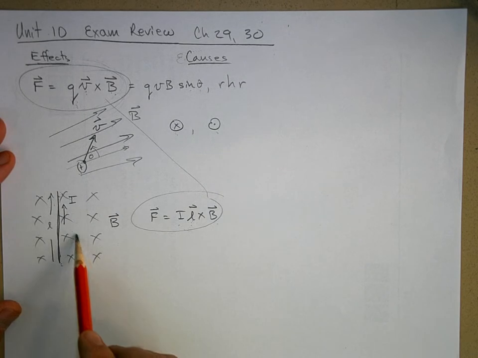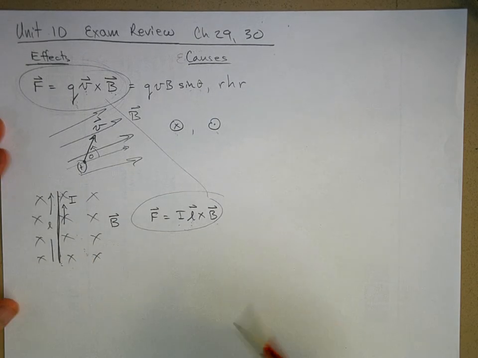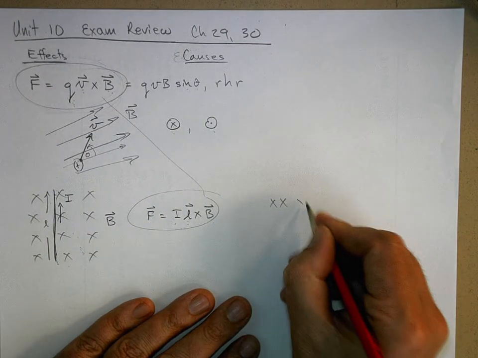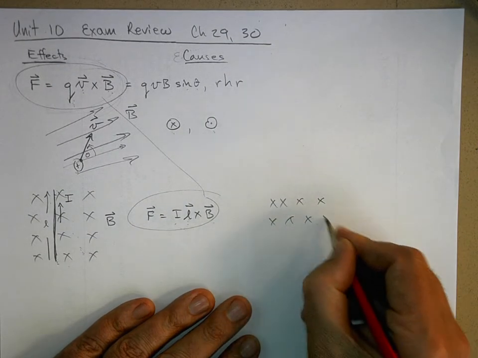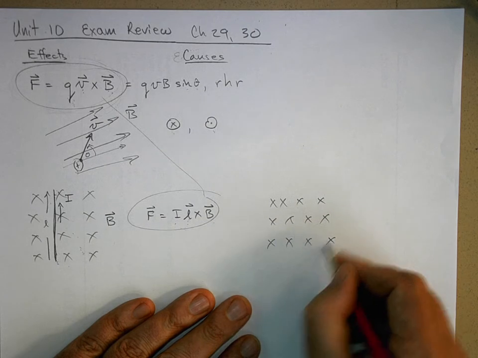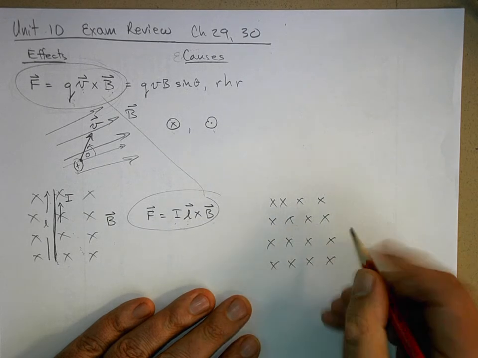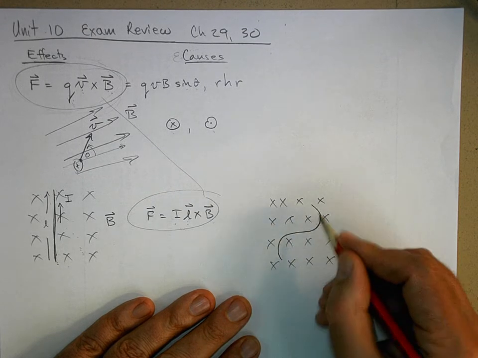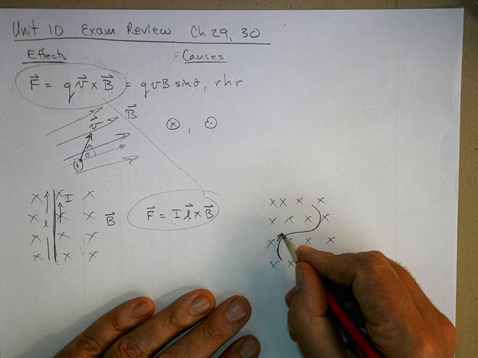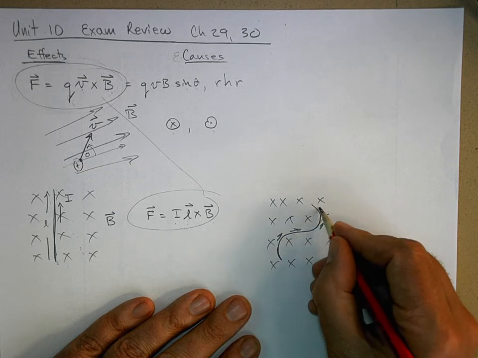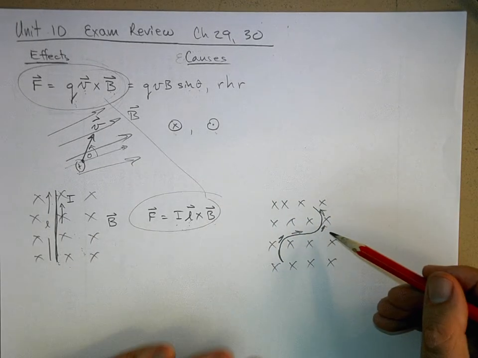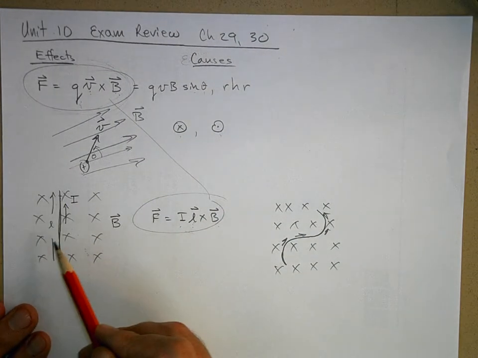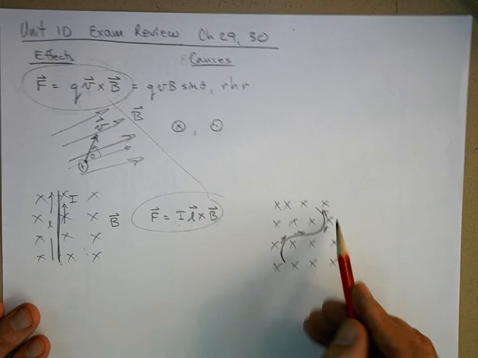One of the things that we talked about with this was, what if your wire is bent? What if you have a magnetic field like this? Well, it should be a uniform field, but it doesn't really matter. And we have a wire that kind of goes like this. So the current goes like this, like this, like this. So that in here, the length of the displacement was in a straight line. Didn't vary, but here it's varying.